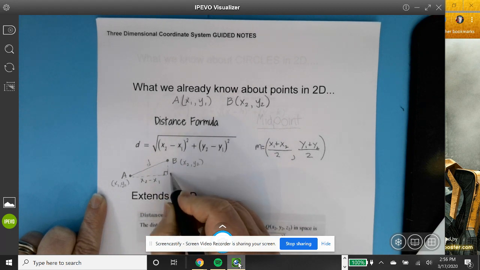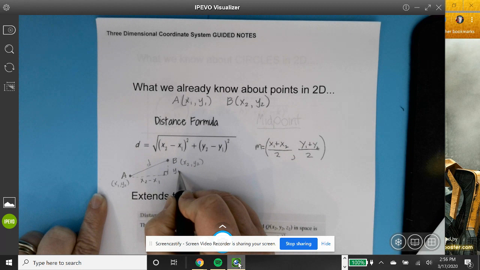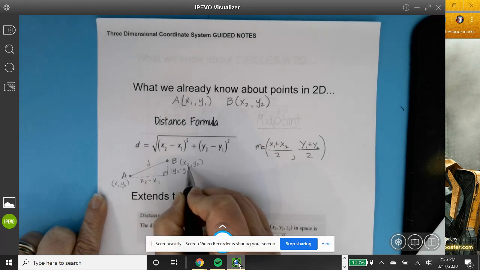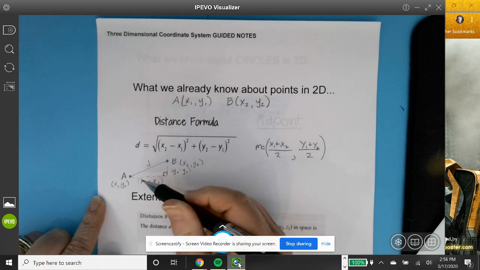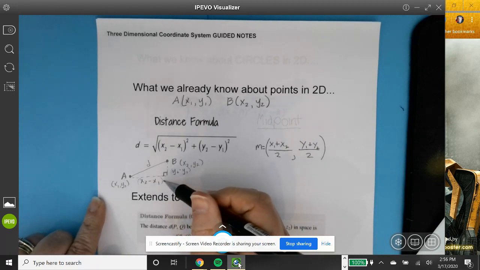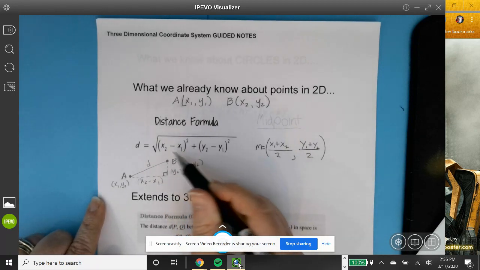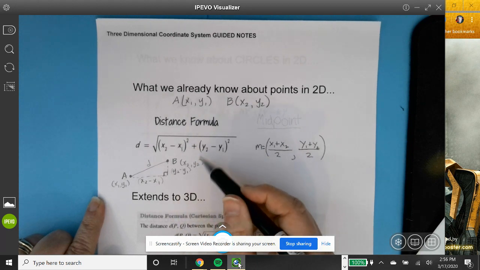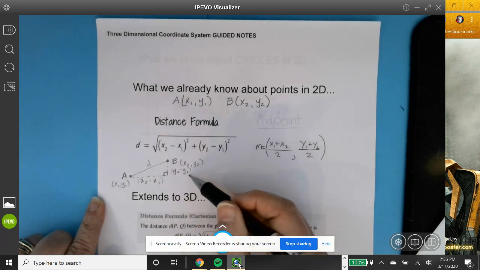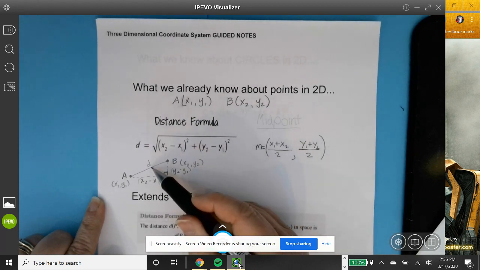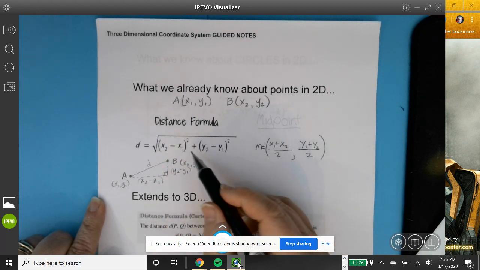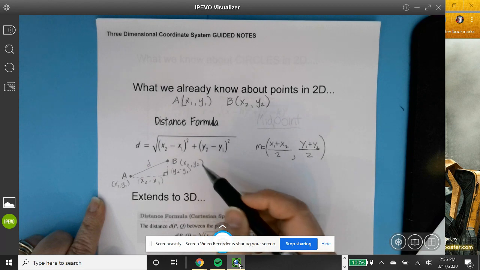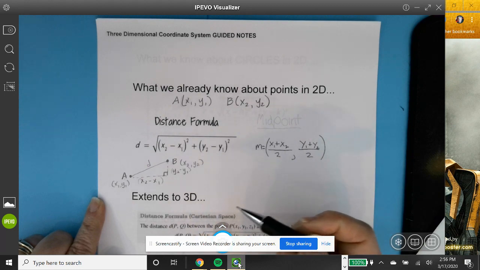And then this distance here is going to be the difference in the heights, so that would be y2 minus y1. And conveniently, I can say that (x2 minus x1) quantity squared plus (y2 minus y1) quantity squared has to equal d squared. Thus, the distance is the square root of those two squared. So this distance formula actually comes from Pythagoras, which is pretty cool.